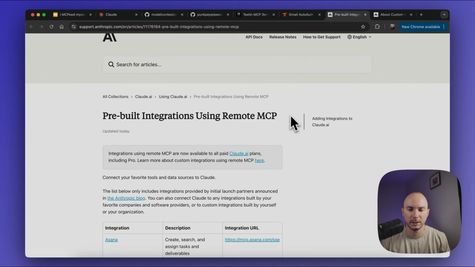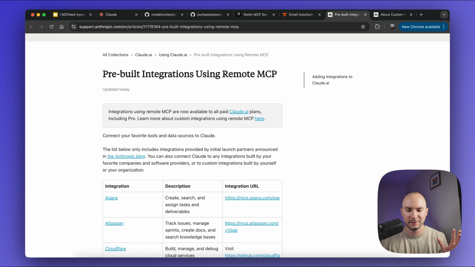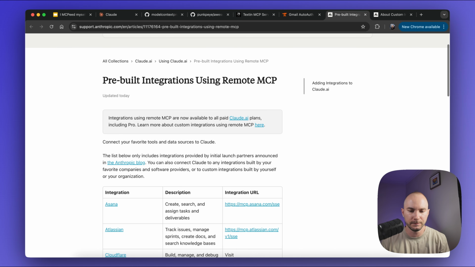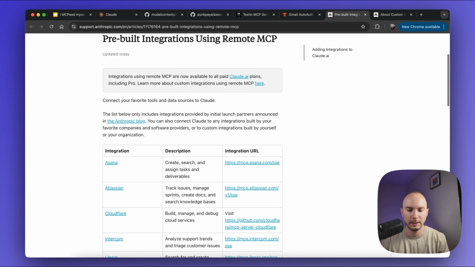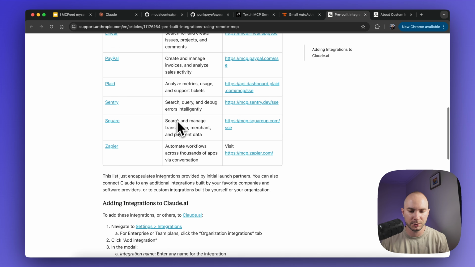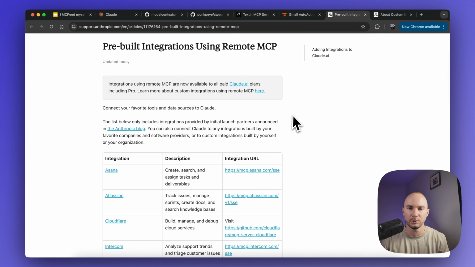But a good thing is that recently, after I was testing all of those MCP servers for 1 week, Anthropic released a way to connect to remote servers for the Pro Plan. And yeah, there are some official servers, and you can use Zapier for that. But still, I think for most of the advanced use cases, you need third-party MCP servers.